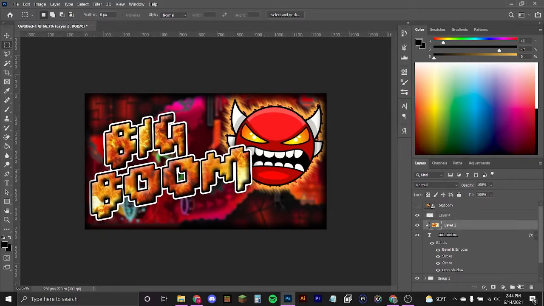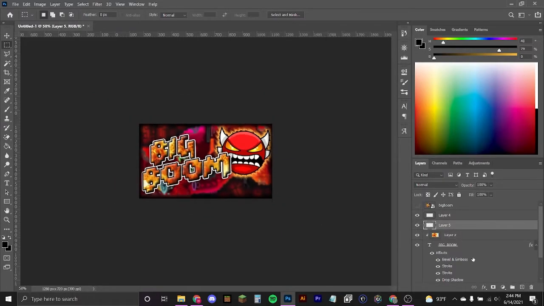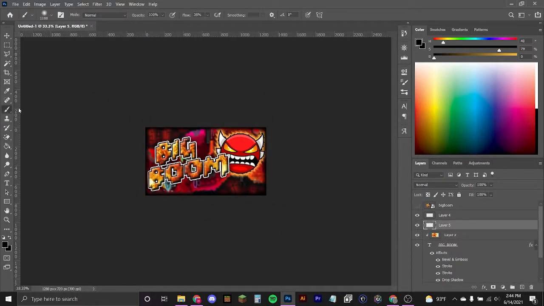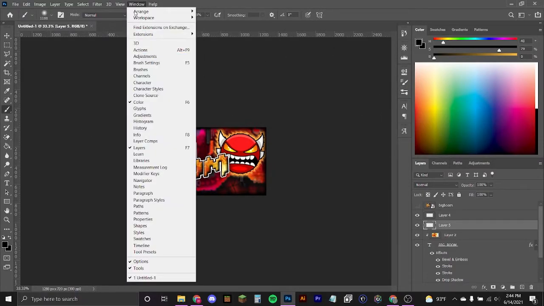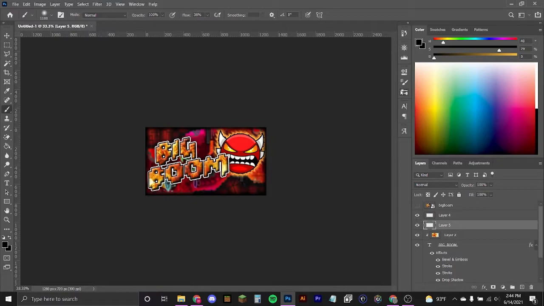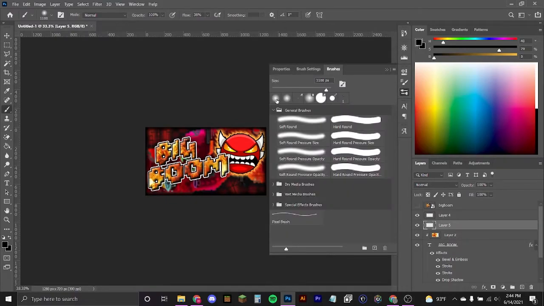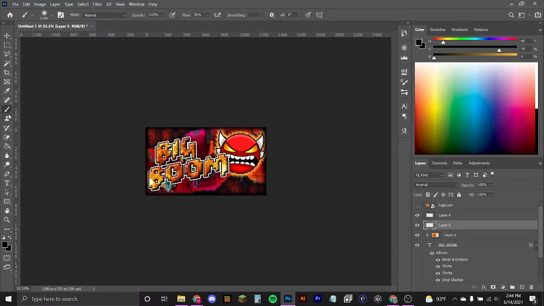Underneath the vignette, we're going to zoom out a lot, Control minus. Brush. I have the brush. You can go to the brush settings, Window, Brush Settings. It's somewhere in there. But I have it docked to here, and you can select the brush that looks like this, where it fades out at the end. I pretty much just keep that on there and I never change that. But anyway, have a brush that is really big like this. You can adjust it using the bracket keys on your keyboard.